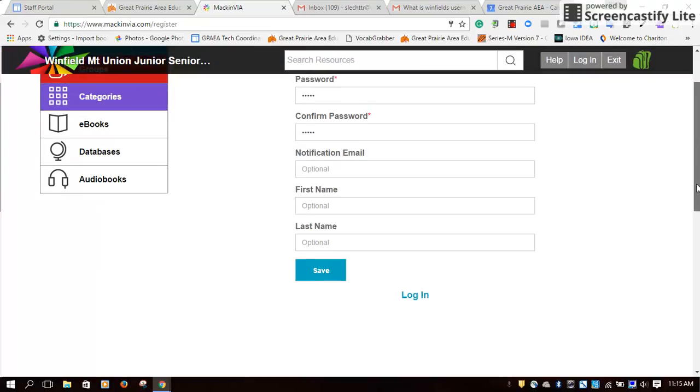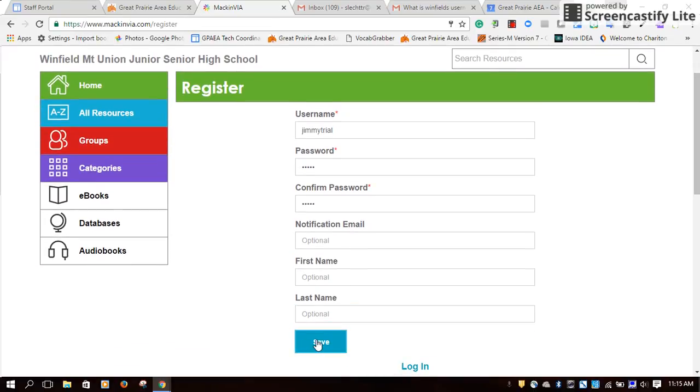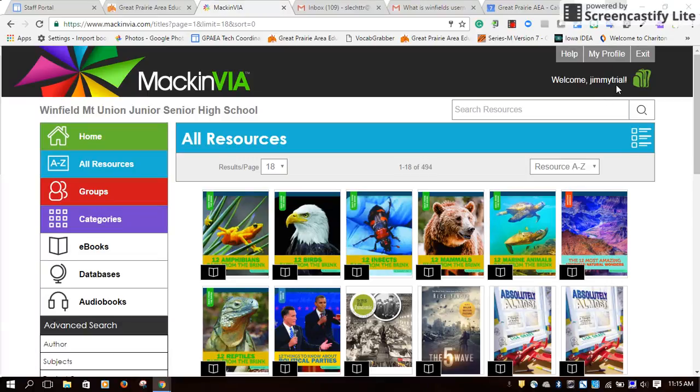Did it save it? Let me click save again. Okay. So right up here, I know I've successfully created a backpack because my name is right by the backpack.